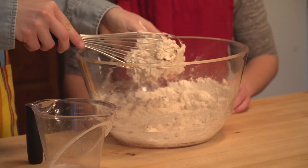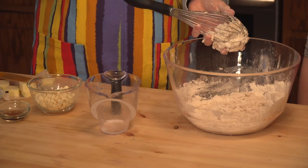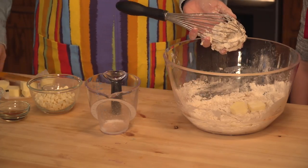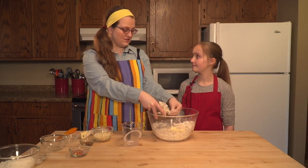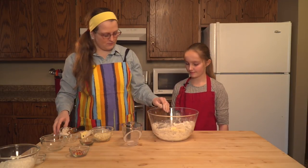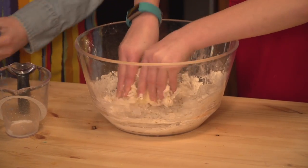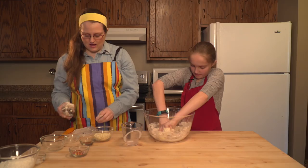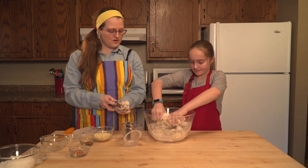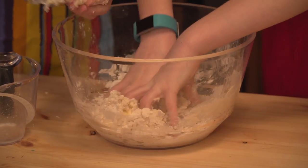It's okay if your hands get dirty, because now what we're gonna do is we're gonna drop in some different pieces of butter. Now all we need to do, and this is my favorite part actually, is start squishing with our hands, just like this. And I'm gonna keep adding in those pieces of butter, and you can keep on squishing. And we're gonna keep squishing till the butter's almost disappeared, but you can maybe kinda sorta feel it a little bit inside of your hands.